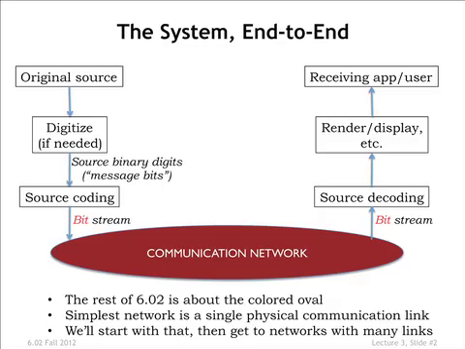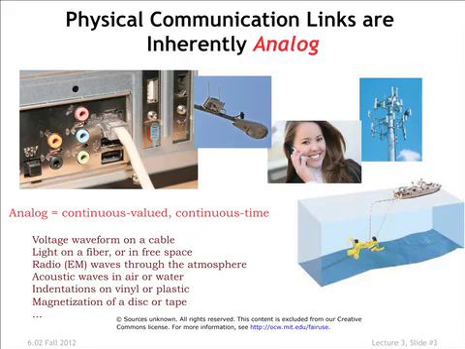So we've really said all we're going to say about source coding and decoding, and the rest of what we're going to do is focus on what happens inside here. Now, what happens inside there at some stage involves a physical communication link. So you might be talking about bit streams at either end, but somehow you've got to deal with the fact that most of the channels of interest, they're physical channels. They work with continuous valued, continuous time quantities. For instance, the voltage on a cable might be used to transmit information, light on a fiber, electromagnetic waves through space, acoustic waves in air or water.